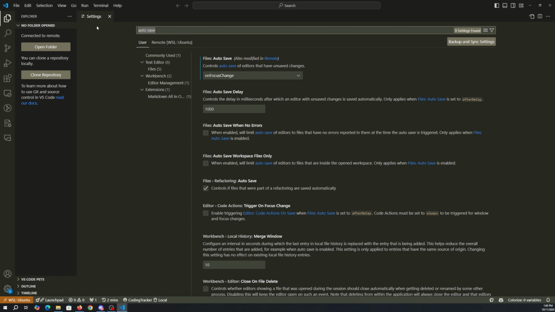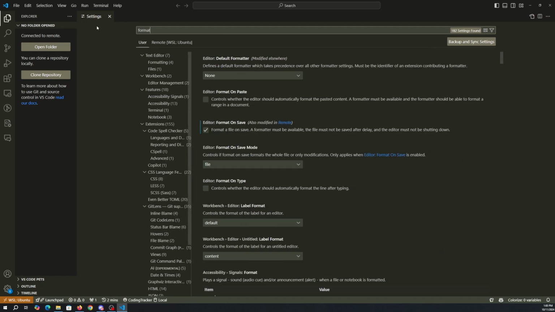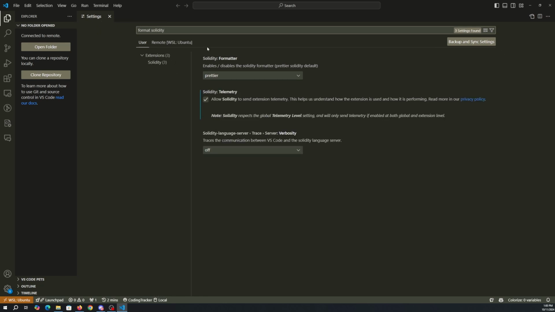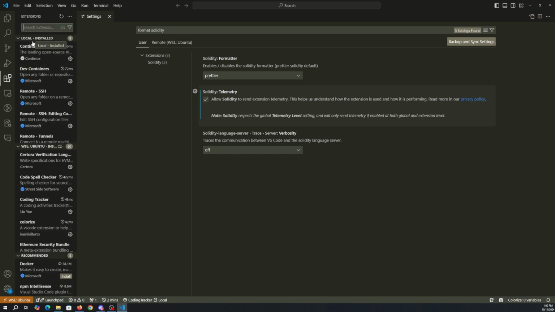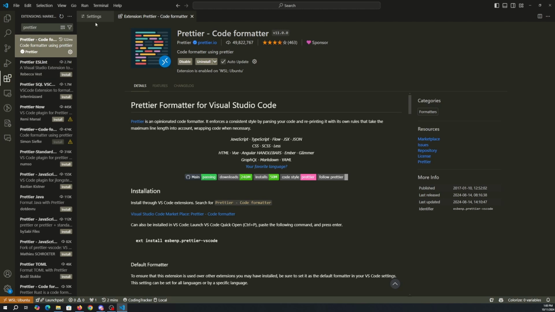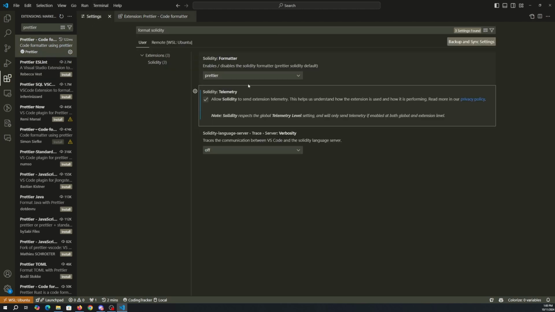You also want to set the format. For the Solidity Formatter, I select Prettier. You probably also need Prettier. If it doesn't say Prettier, come back over here and install Prettier, which is right here. Click Install, and then you should be able to do that. You might as well restart your Windows thing. If it doesn't work, you're fine. It'll probably figure it out automatically.